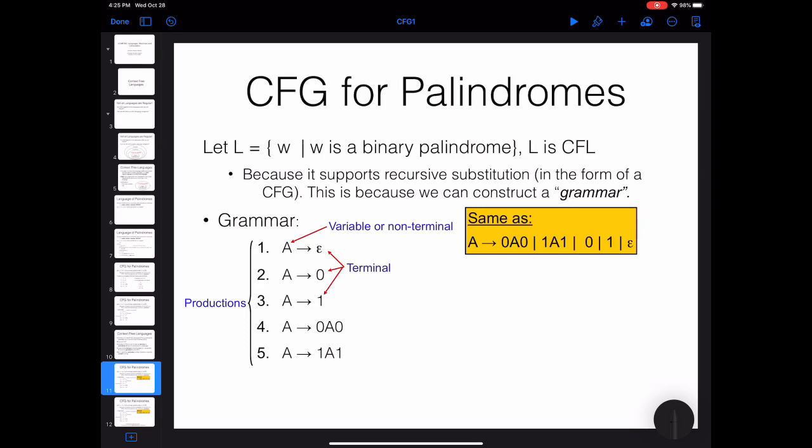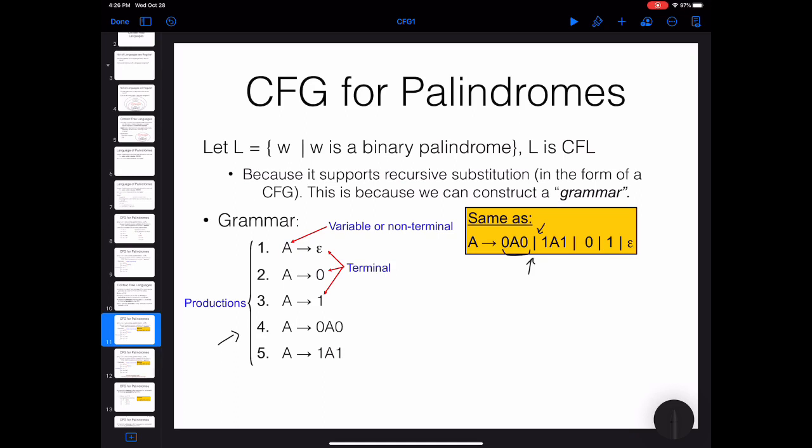One more notation here: as you can see, I have 5 rules in this grammar. I can shorten them and write them in some other way, like this box here. These are telling me that there are 5 different rules, but all of them have the same left-hand side. I just separated the different rules by using the pipe character. It is just a shortened way to write down the same grammar instead of writing it on different lines.